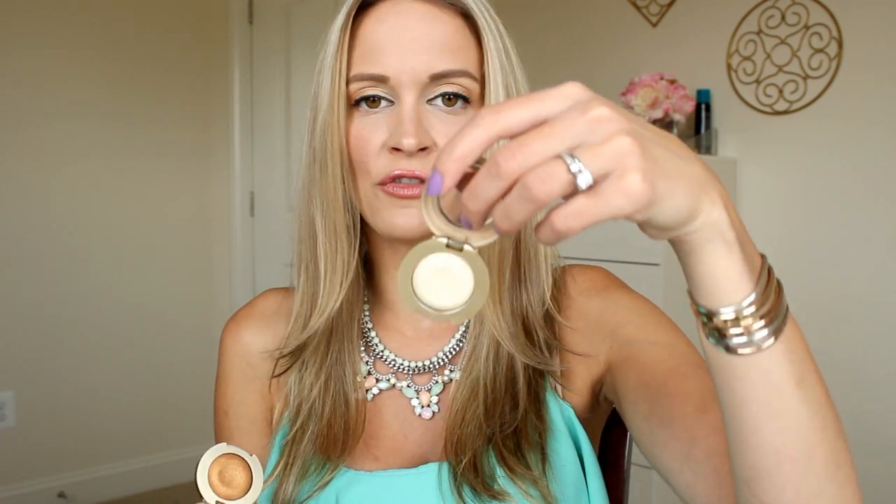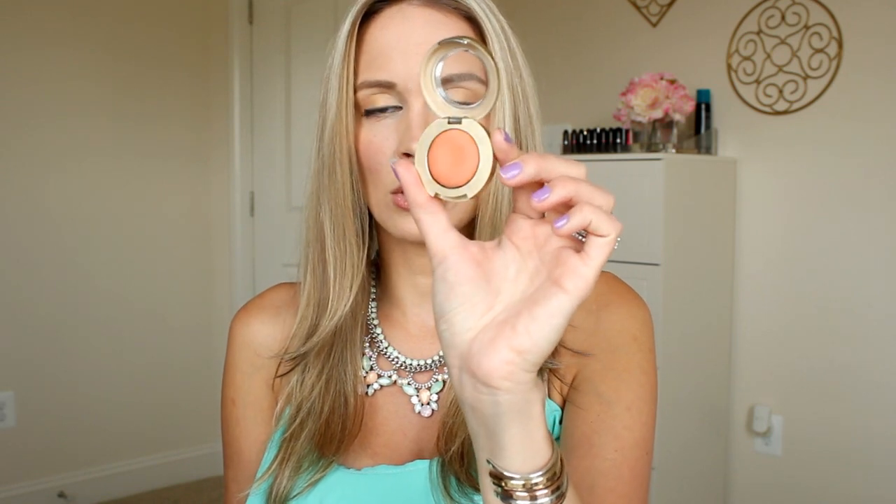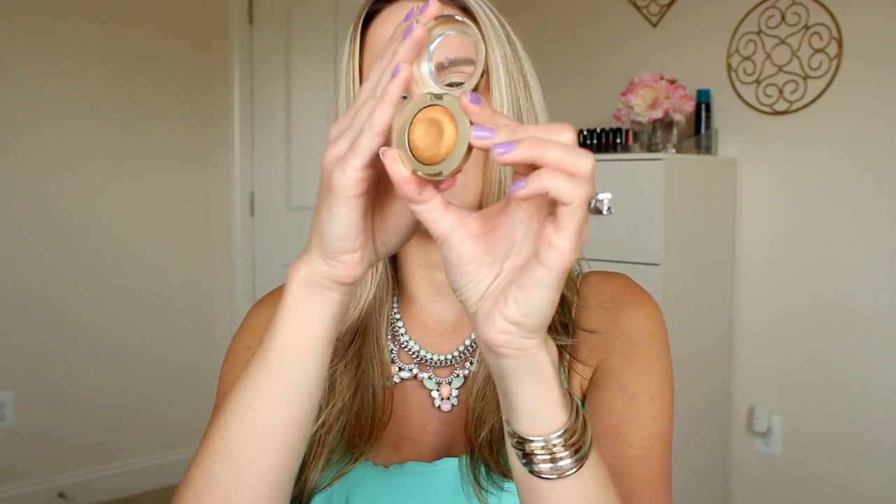My next hit is from Milani - it is their Bella Eyes Gel Powder Eye Shadows. Milani did send me the entire collection and I'll have a swatch video coming up. I am completely and totally in love with these shadows - it's like the perfect mix between a powder and a gel with really awesome pigmentation. I'm actually wearing them today: the first is Bella Chiffon, a shimmery creamy white highlighter color; next is Bella Mandarin, a satin matte coral color which is gorgeous; and in my crease I'm wearing Bella Gold, a gold metallic. I'll be having a dedicated video for these because I love them so much.